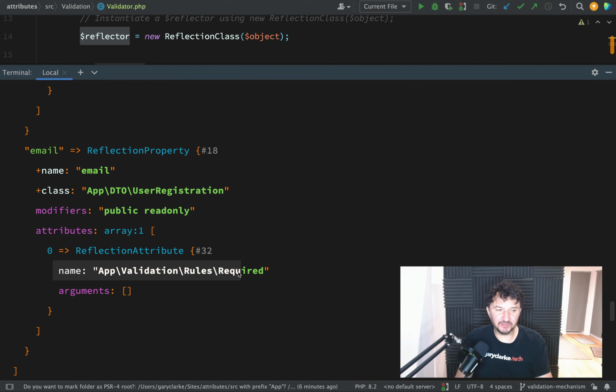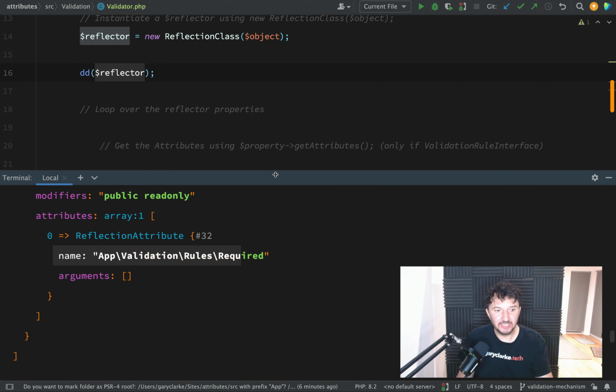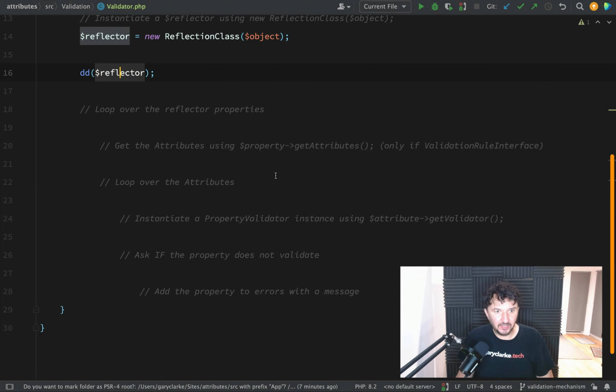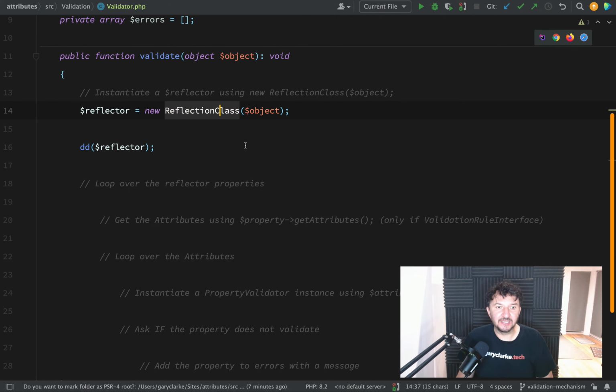Hopefully now you're starting to see how this is taking shape and getting an idea of how this works. We're able to use reflection to identify the properties on the object, and then we're able to use that reflection object to also look at the attributes which have been applied to that property.